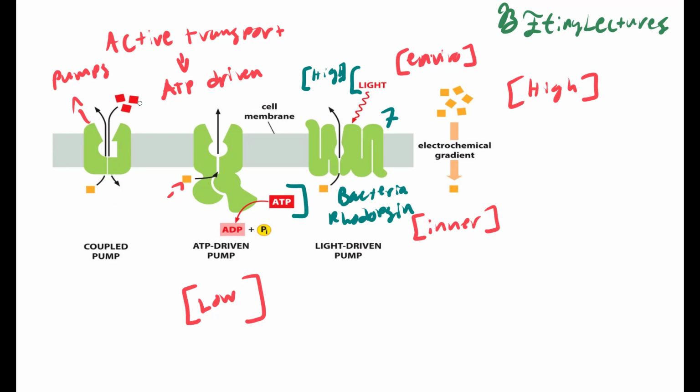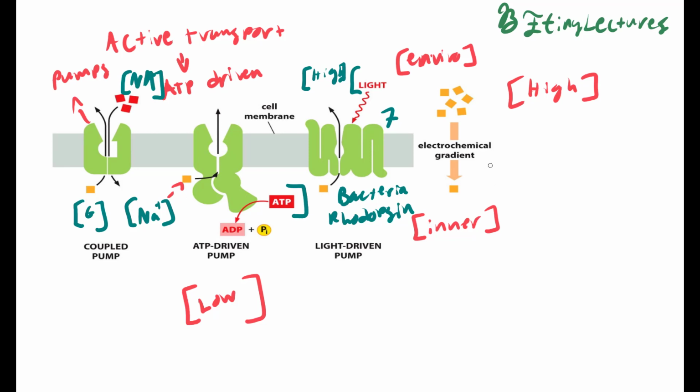And here we have a coupled pump. So sometimes, let's say, sodium would enter the cell because sodium is high over here, and glucose would then exit the cell, because when this transporter opens, sodium enters the cell from a high to low concentration, and then here glucose, which is very small, would go from a low to high concentration. And so to recap, sometimes you have a coupled pump where the outside space has a high concentration of something, and the inside space has a low concentration of something. So we go from high to low, and that is favorable. That doesn't need energy. But when this opens, the other item, such as glucose in this example, goes from a low concentration into a high concentration. It kind of piggybacks off of this gate opening.